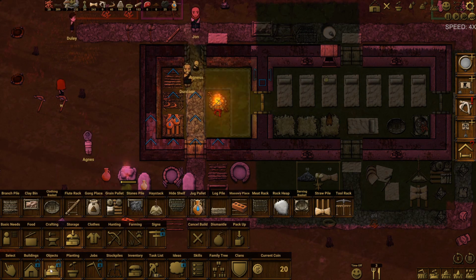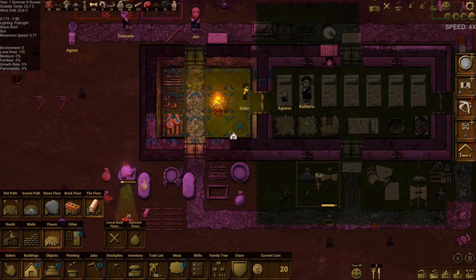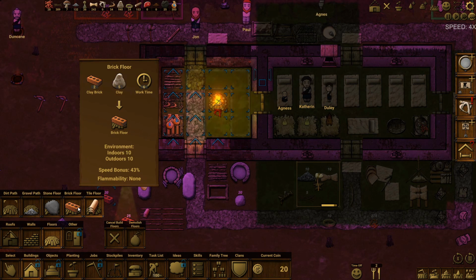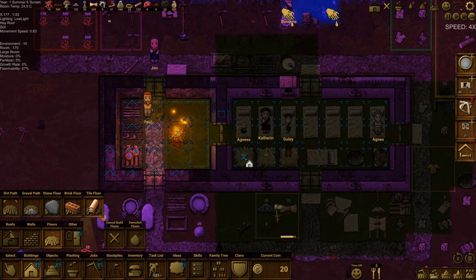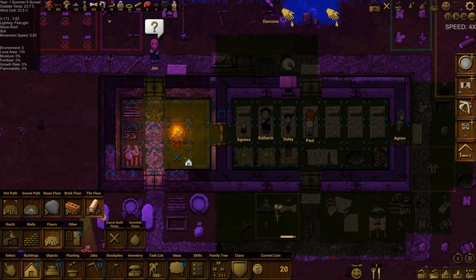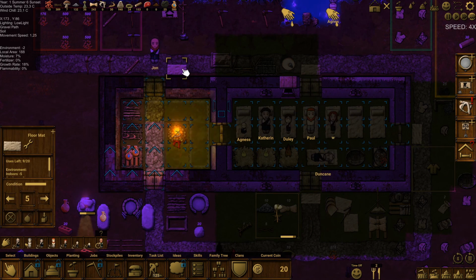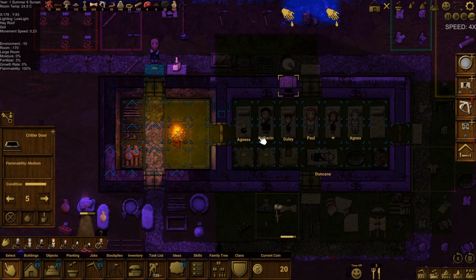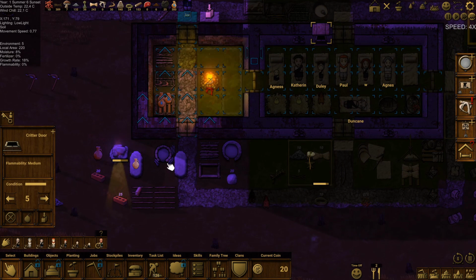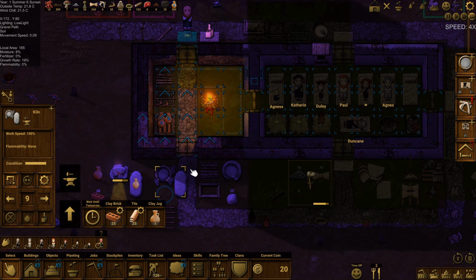But because there's not a huge difference, what we can actually do is use the tile flooring for the inside and use brick flooring for the outside. But first things first, let's make sure we have some tile flooring going in over here, just to make that a little bit more neat. That also means that this needs to go over here, and this one actually needs to move, because I do want to make sure we have some mats over there.